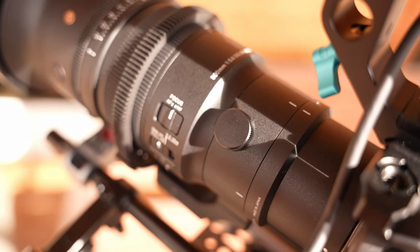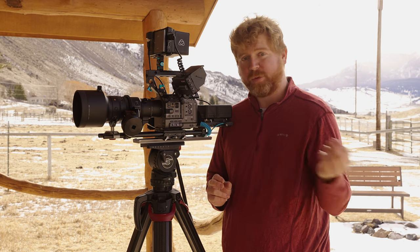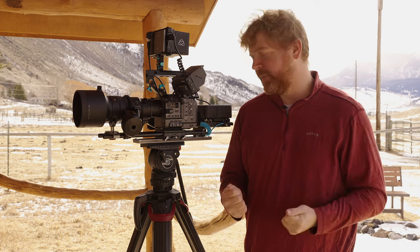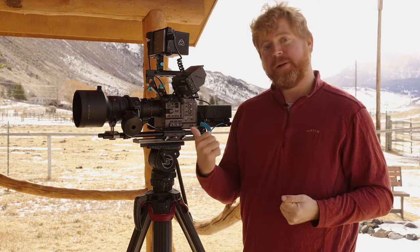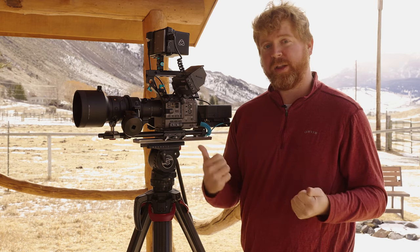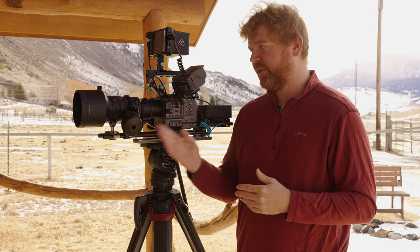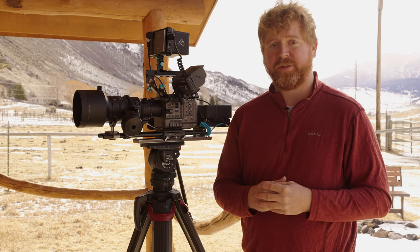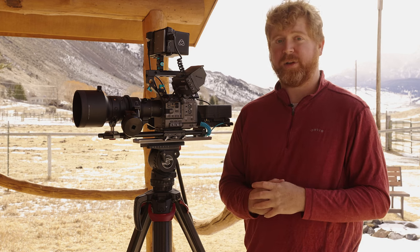If you're a wildlife filmmaker or a photographer, I would highly consider getting one of these, because the image quality for me is kind of where it sells it, and then the lightweight aspect of it. When you're out in the field, especially if you're a photographer and you're not carrying around all this gear and just hand holding your camera and lens, this is the package deal with how light it is. You're going to be able to carry it pretty much all day and have no problems because it's so much lighter than all the other options out there on the market at this focal length. You're going to have a much easier time getting the shots you need for a longer duration out in the field in some demanding situations. So it's a really great lens.